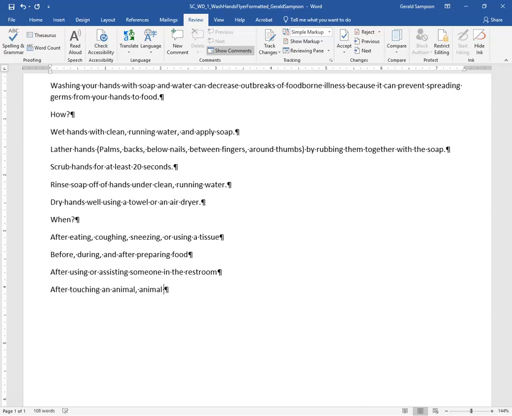Animal feed, dog eats better than I do. Or animal waste. Once again, not my job description. Okay, now after handling dirty equipment or garbage.